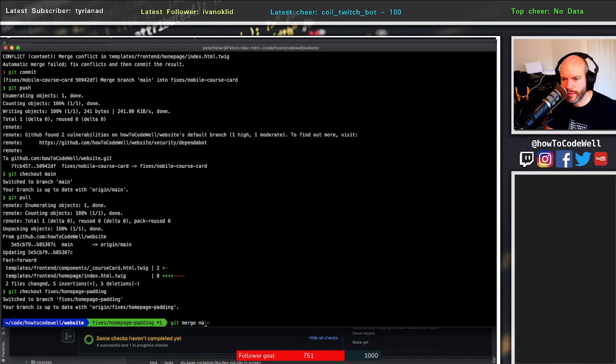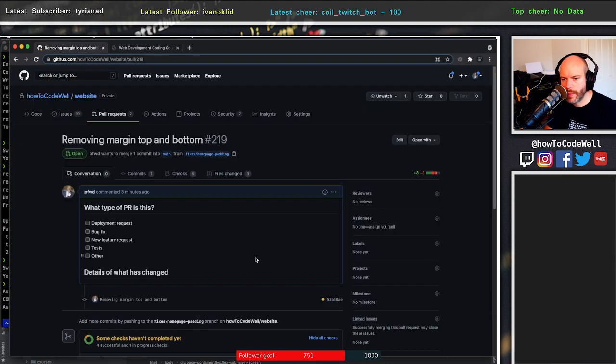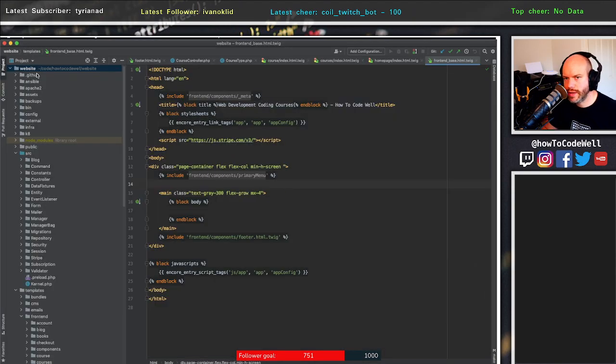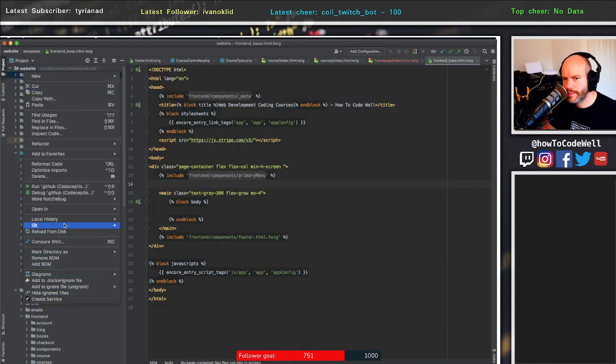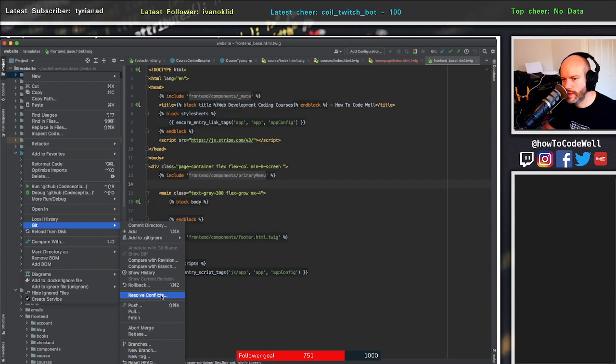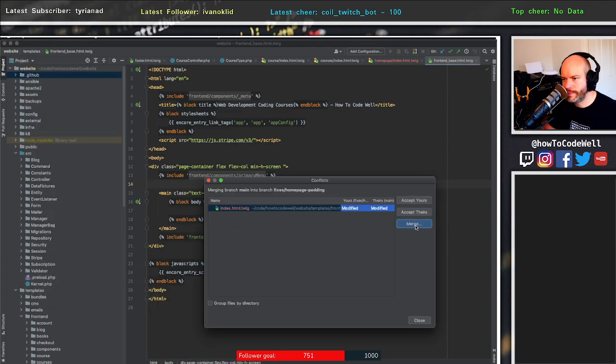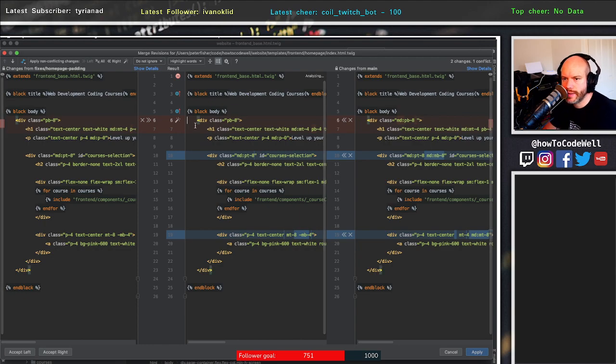Git merge of main. We got the conflict, so let's go and have a look at what that is. It's probably the same thing, right? Let's resolve those conflicts. Merge, and yes, so we got PB of 8.